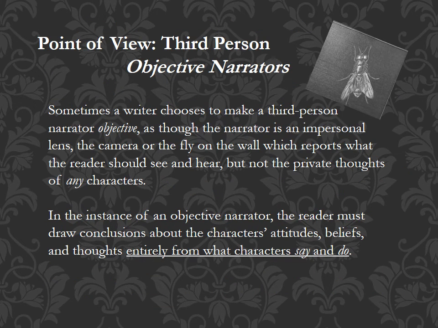Sometimes a writer chooses to make a third-person narrator objective, as though the narrator is an impersonal lens, a camera, or a fly on the wall, which reports what the reader should see and hear, but not the private thoughts of any characters. In the instance of an objective narrator, the reader must draw conclusions about the character's attitudes, beliefs, and thoughts entirely from what the characters say and do.